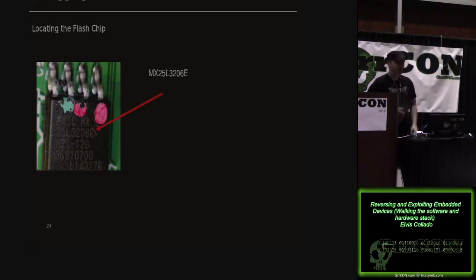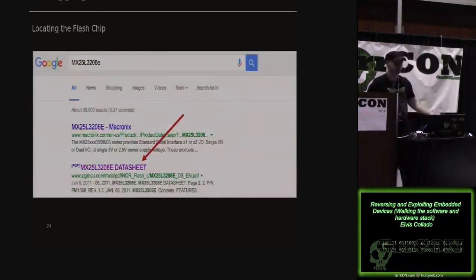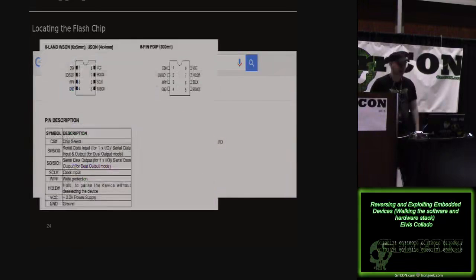You can read that. Basically, all I did was Google it. Found the data sheet. Now we know the exact pinouts: our chip select, our hold, our power, our ground, and all that stuff. But the problem is these types of chips are a master-slave type of situation. When a CPU selects the chip, nothing else can communicate with it. It's a 1-to-1 ratio. So when you supply power to this thing, if you're not going to take it off the board, there are 2 things you want to be wary about.